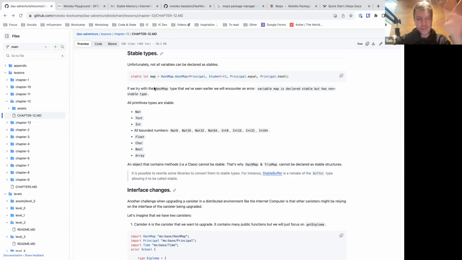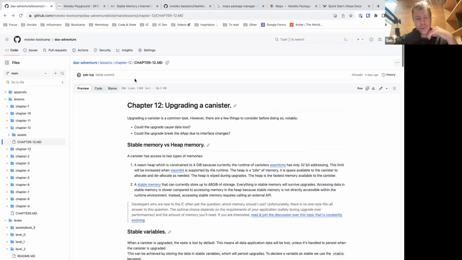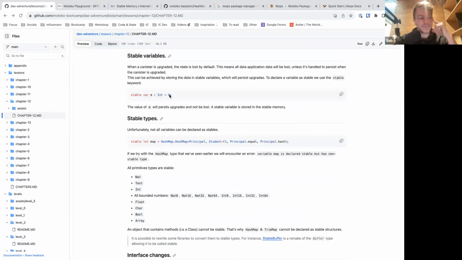This is abstracted away, so you don't need to take care of it, but behind the scenes, with the stable keyword, essentially the Motoko language is serializing and deserializing your variables. And I believe that yes, that adds some cost. I think it's negligible though. If you really had a big application with a lot of users, you would notice a difference, but for most cases, you wouldn't.